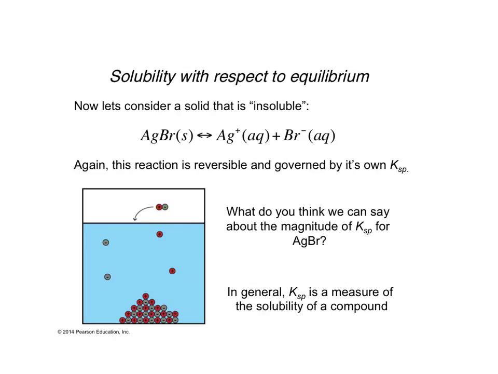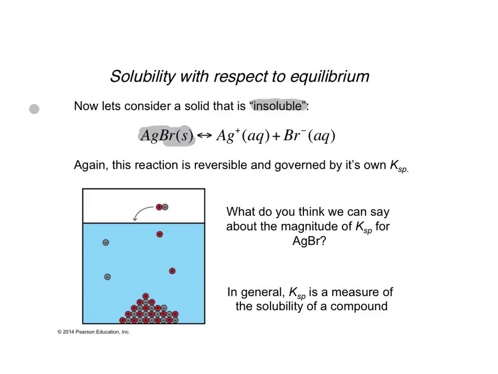Okay, so now let's consider something that in 151 we would have termed essentially insoluble. Now let's consider some sort of insoluble salt. So let's take something like our silver bromide here. Man, not working well today. So we've got our silver bromide, right? In 151, we would have said, well, this is insoluble. It doesn't dissolve at all. But again, that was kind of a black and white way to look at this issue, when in reality, solubility is kind of all of these various shades of gray, right? There is some dissolution of something like silver bromide into its component ions. It is just very few that actually undergo this dissolving process, right?